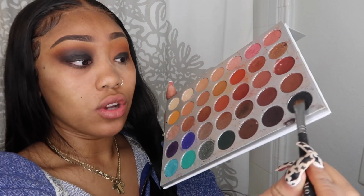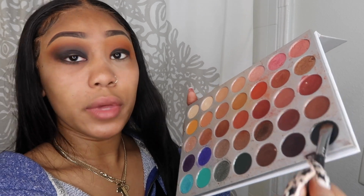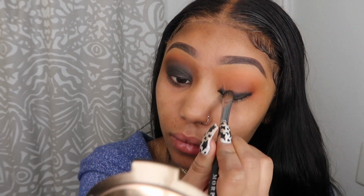So while I'm doing this, I'm just gonna be going in between this dark shade and this lighter brown shade and just mixing the two and trying to buff it up. And while I also do this, y'all will see me going back into the brown shades just to get it all blended. I just feel like with smoky eye, the key is just blending out that black.